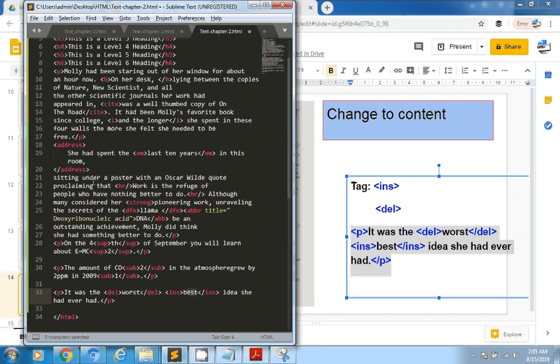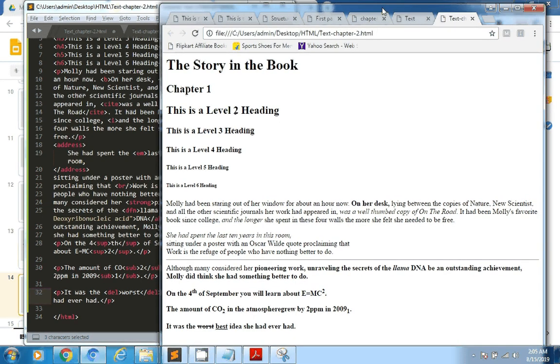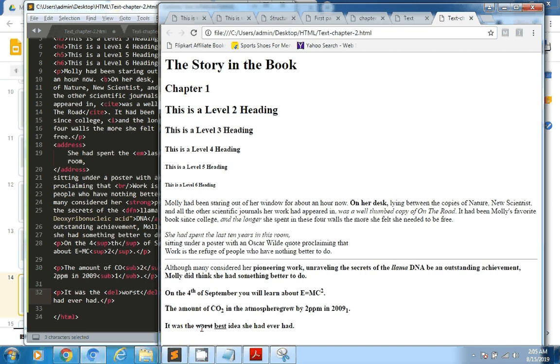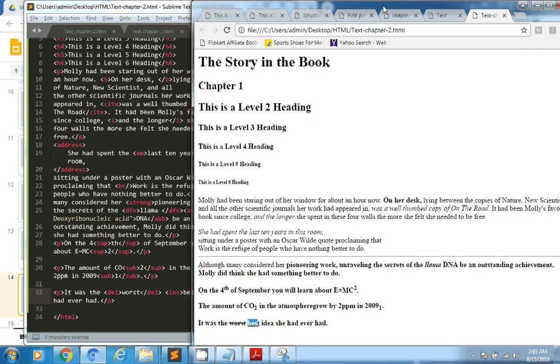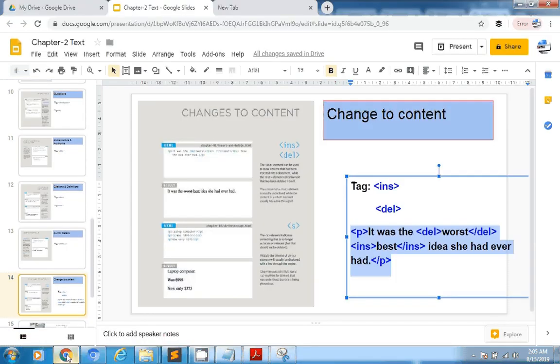It is underlined when you open it in a browser. So the worst part is struck out and the best part is underlined. So these are the two tags, ins and del. Ins is to insert, and del is to strike out the existing text in the browser.